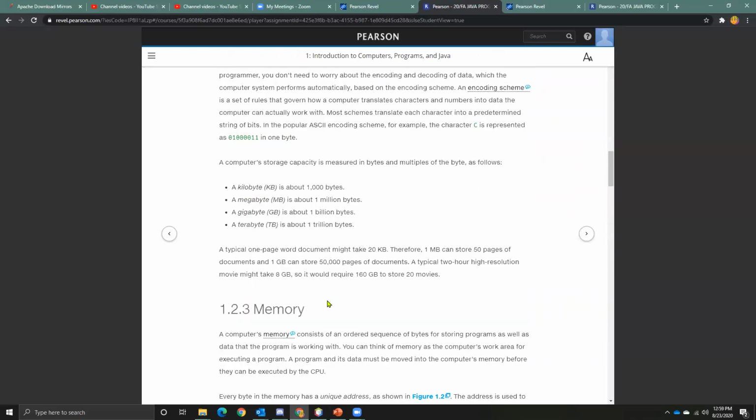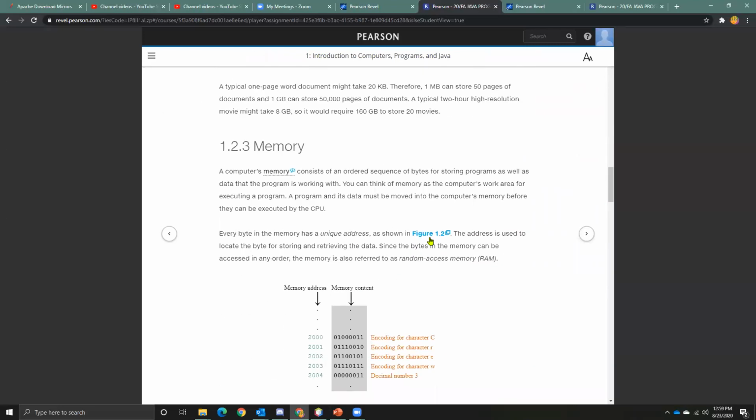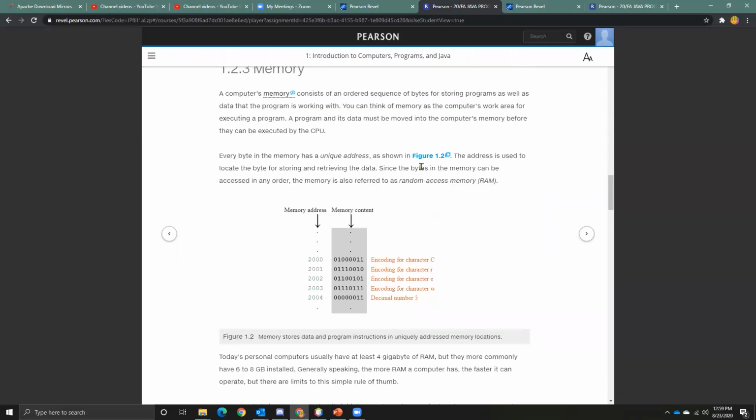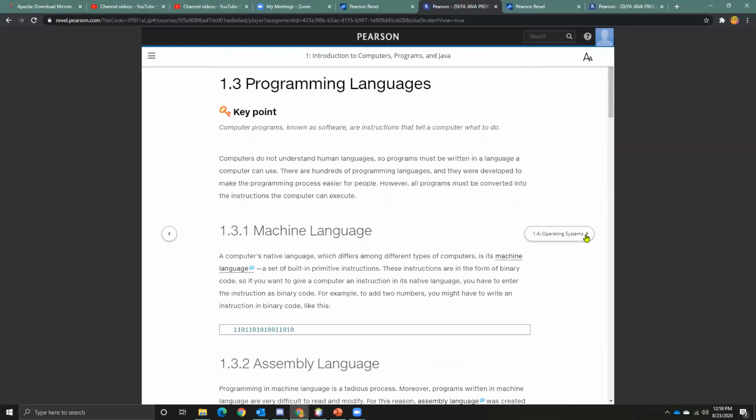Do read through all of the material. You know, the blue items are links, so it will take you to that exact figure, which just happens to be right here on this page. Now, we're looking at material that has to do with converting from decimal to binary. There is some additional content loaded to Canvas for you for that. If it's something that you need a little bit more practice on, please take a look at that.